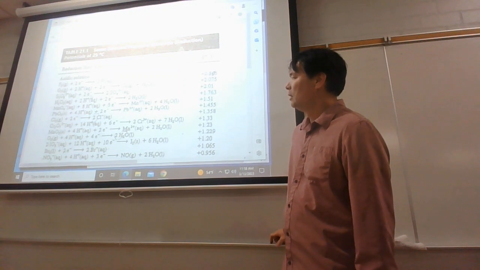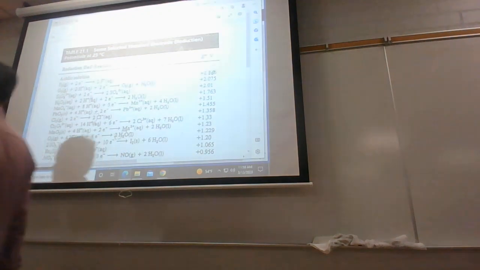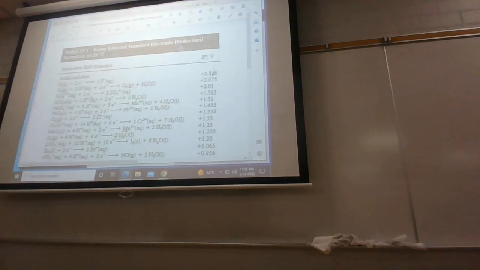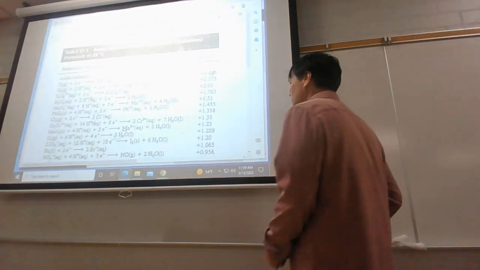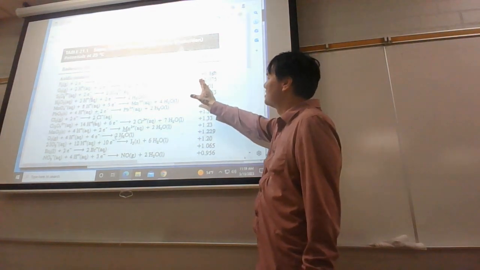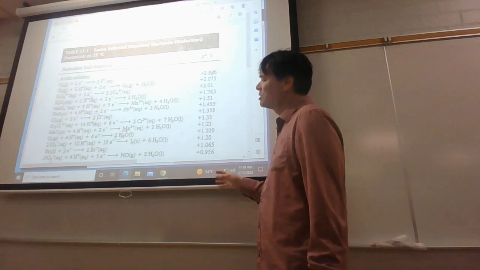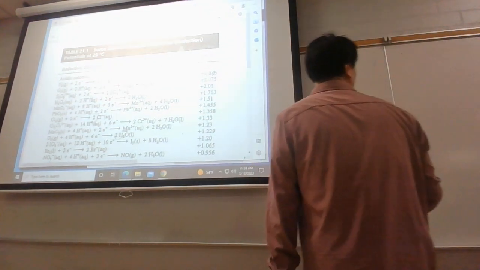If you change the pressure or the concentration significantly, it changes the reactivity of these things. And so that's going to change things to an extent where what you predict might not actually work out. So that's one of the disadvantages. What if you're under non-standard conditions? Then we have to do what are called thermodynamic calculations. Those are talked about in Chem 1B. So we're going to restrict ourselves to standard conditions at room temperature.